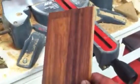So what I did, when we redid the floors in our house, we had about a box of this laminate snap together stuff left over, and so I just measured inside to inside.